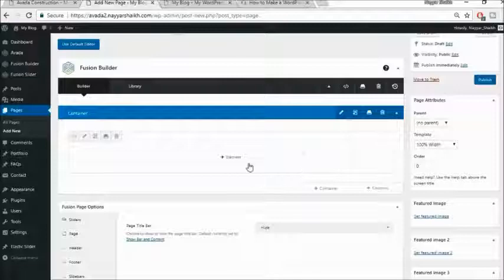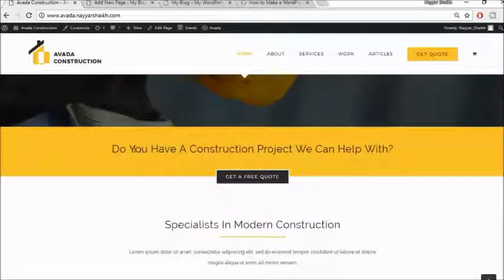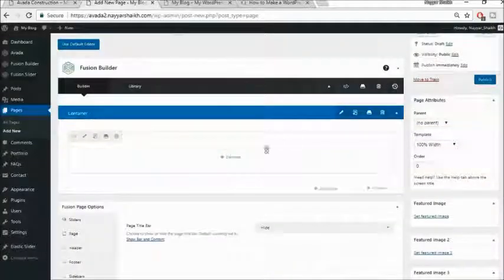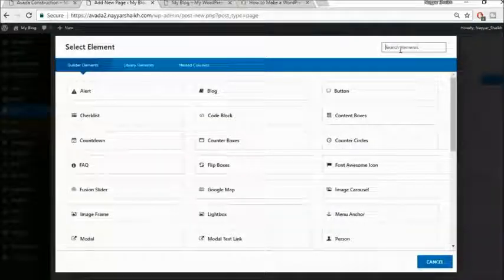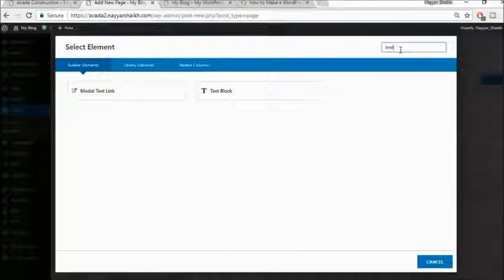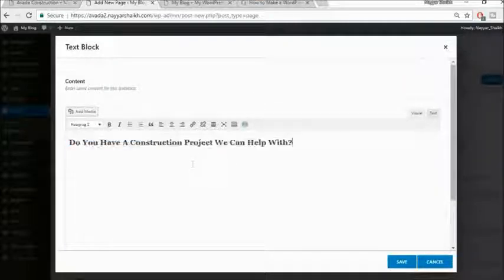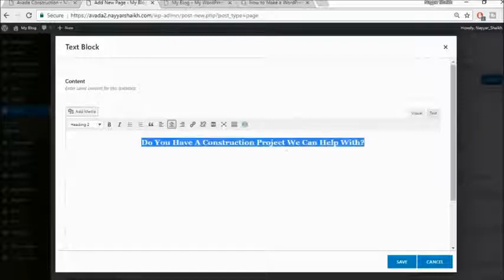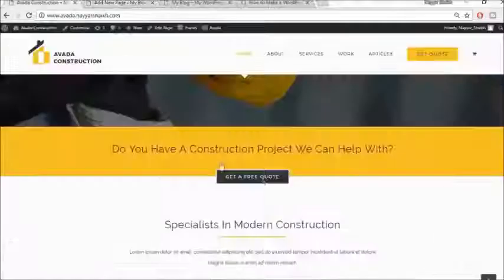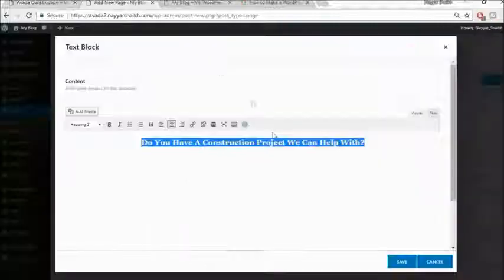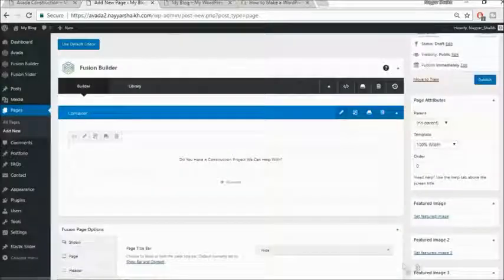Okay, now in this, what you have to add, you have to add some element. So as you can see here, there is a simple text, so we need to add a text. For that we use an element called text block. So select this text block, type in over here, as you can see my mouse, and then select this text block. Now type in this thing, whatever you want to type over here, and click on this align center. That will align this statement in center like we have over here. Okay, now click on this save button.